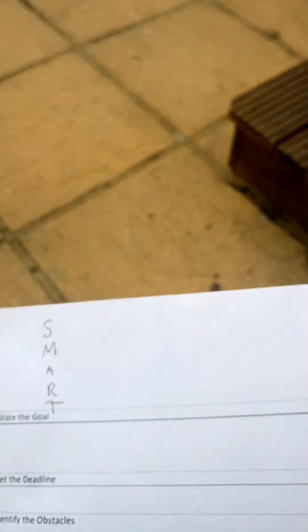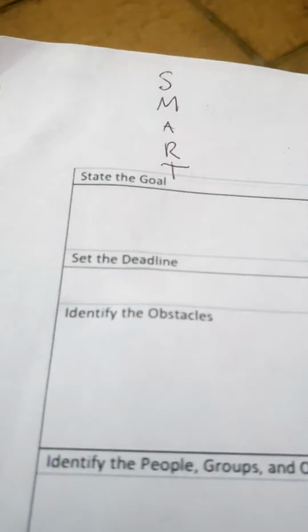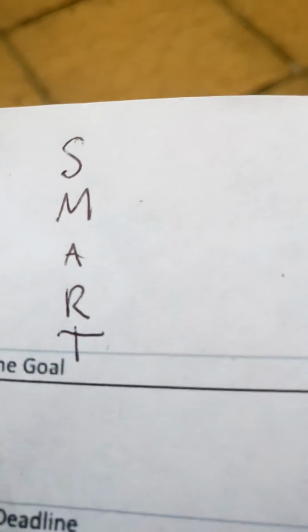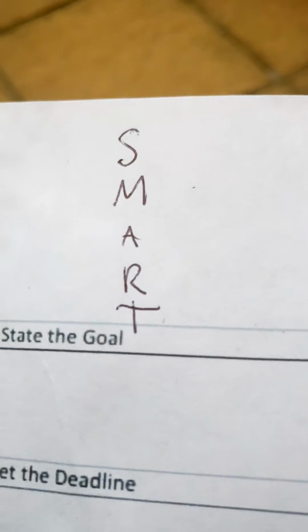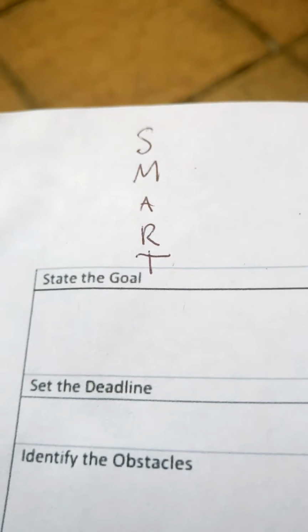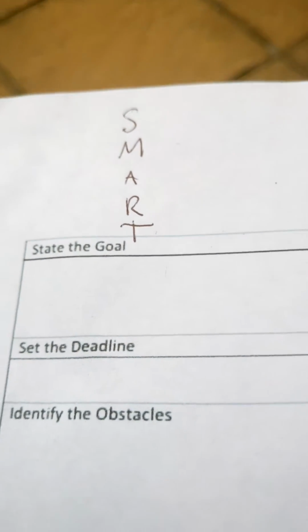Today I am going to talk about goal setting, and I'm going to share my goal setting template with you. Previously I used something called SMART goals when I set goals for my clients and for myself. Basically, it was an outcome goal, and the SMART is the criteria for that outcome goal.